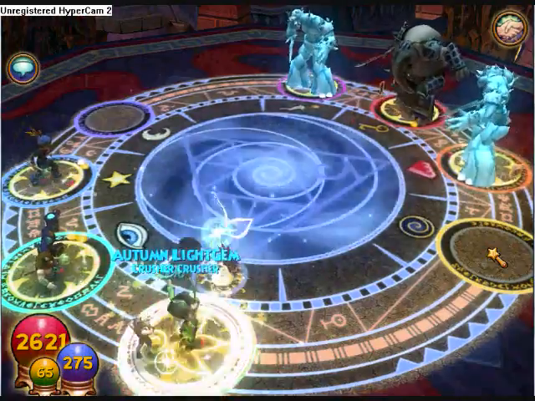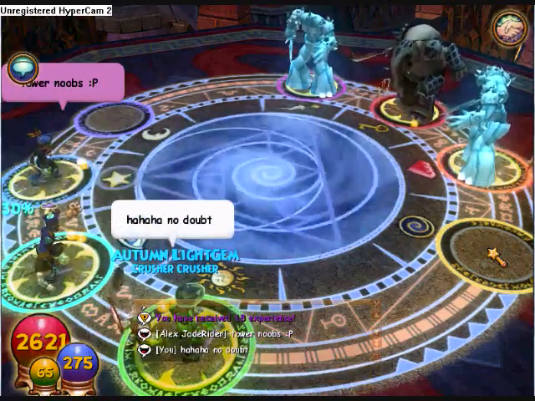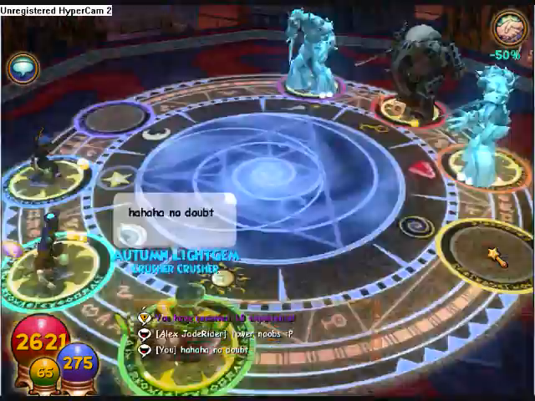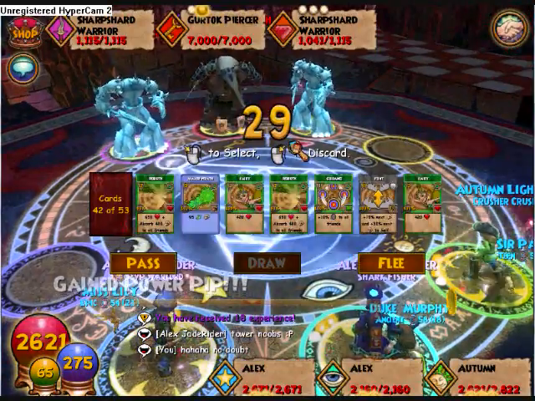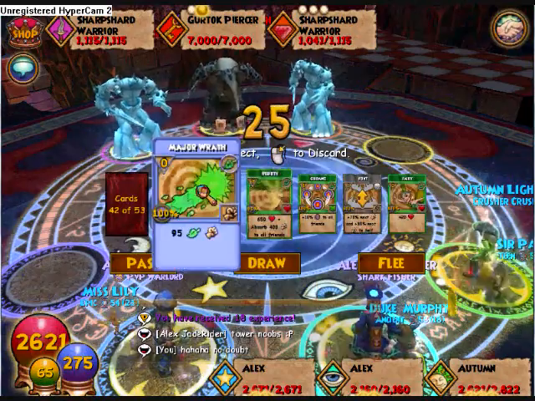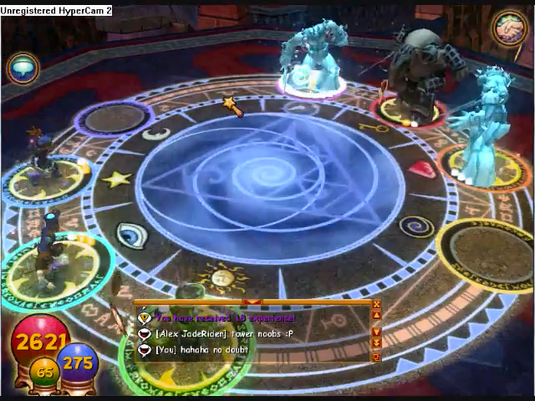These guys use their tower shields a lot. Alex called them tower noobs because that's what people in the arena say when someone is shielding, which is kind of stupid, but everyone has the things that they don't like about dueling, so I thought that was funny.